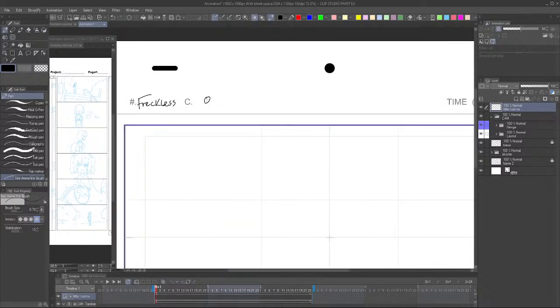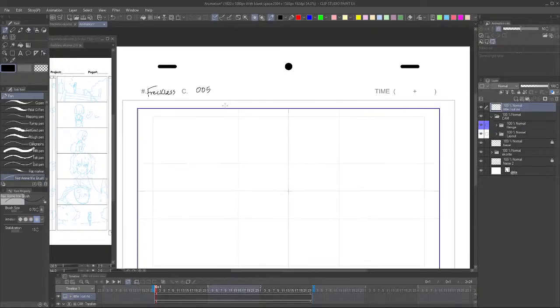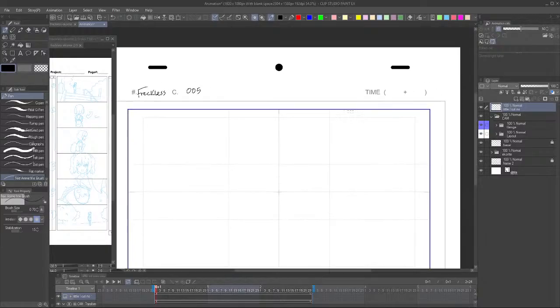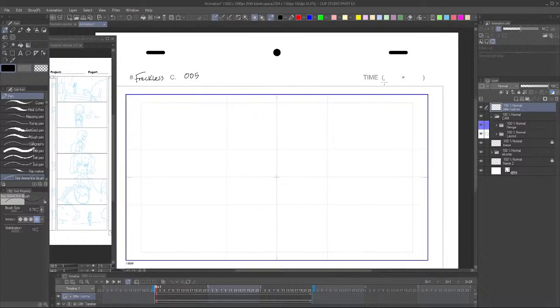So this is card 5. I won't write the time right now, because we haven't figured out the duration. We'll write the time here.